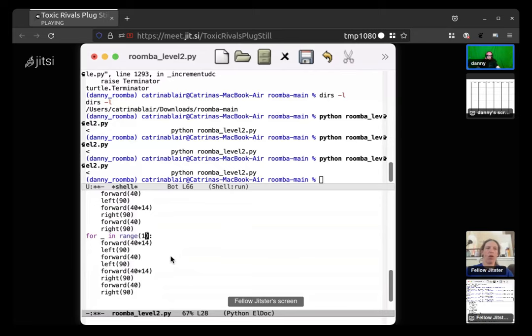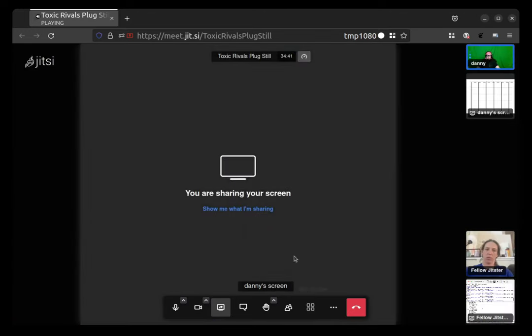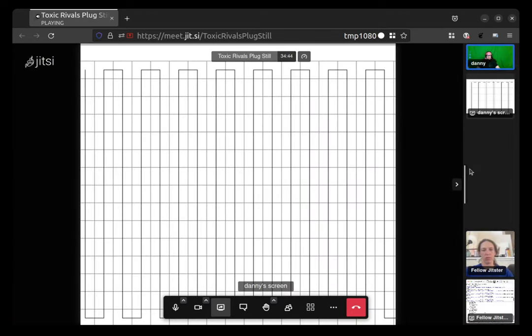I was trying to think, what's the default command for tabbing and untabbing? But we don't have to do that. We could just not do the last forward. So you took out forward, left, forward, left, forward, left, forward, left, and then you took out after that. Okay, I'll write, and by write, I mean save, and then I'll switch to this window.